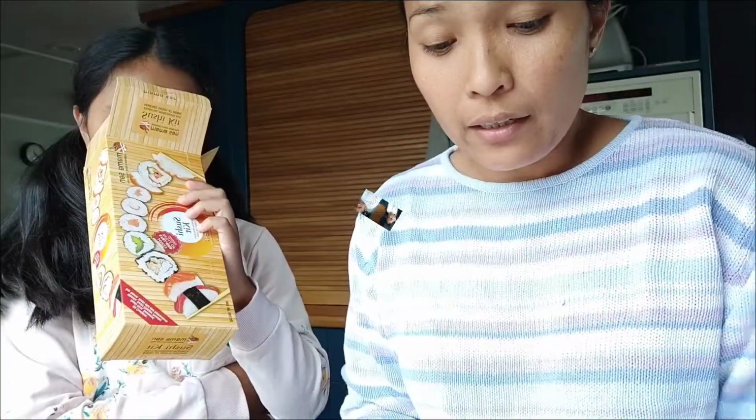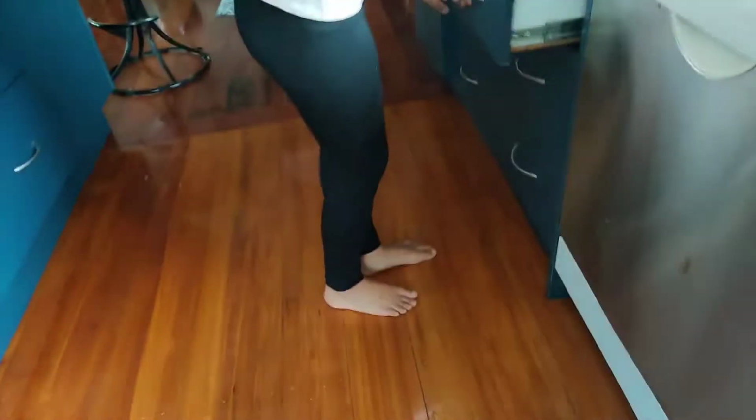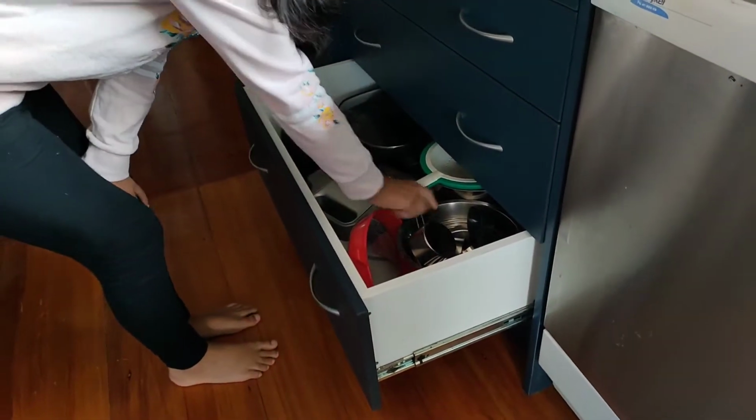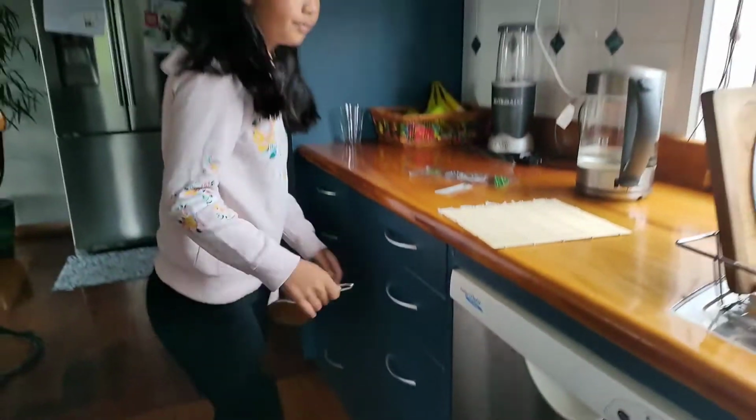So, measuring and preparing the rice. Smells like wasabi in this thing. Yeah, well, wasabi is strong. Rinse the rice. So one cup of rice can make 3 rolls. 2 cups can make 6 rolls. So you just need 3 rolls anyway. The measuring cup is down there. Which one? The big one. This one? Yeah. Thank you.